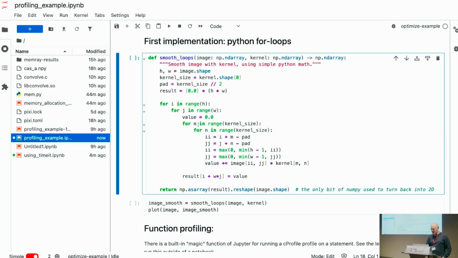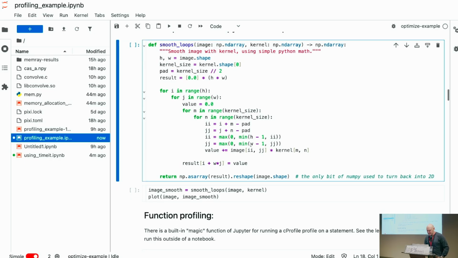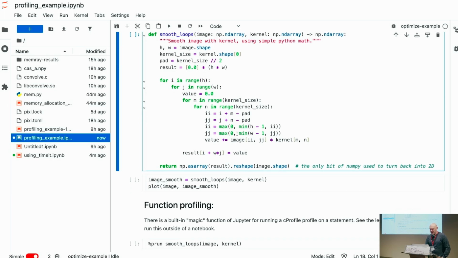four times: I, J, M, N. So I, J is the height and width of the original image. For every pixel in the original image, we then loop over the pixels in the kernel, and we do some summing. There's a little bit of extra trickery here called pad, and that's because at the edge of the image, when you're moving this mask over the image, obviously it starts getting clipped by the edge, and so one way to deal with that is you add some extra blank pixels that deal with the edge effects. You can ignore that, but this is just a standard implementation of this blurring.